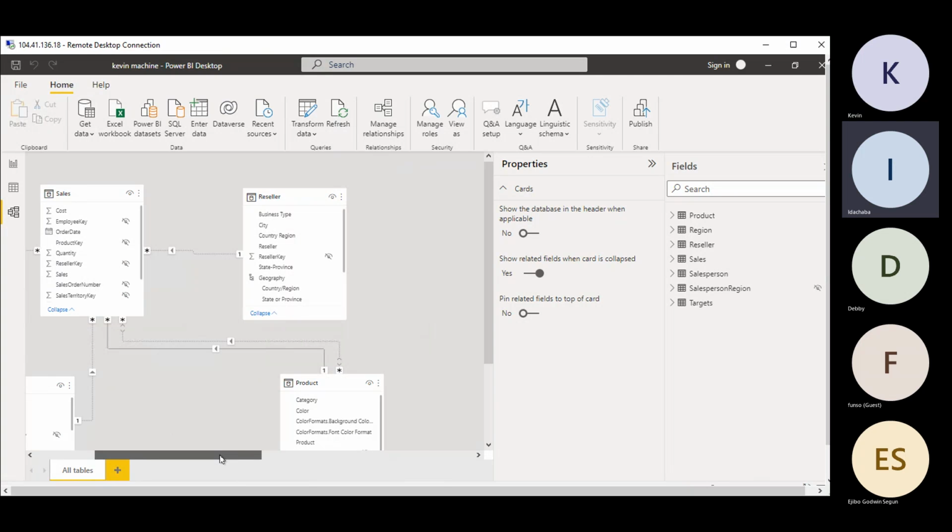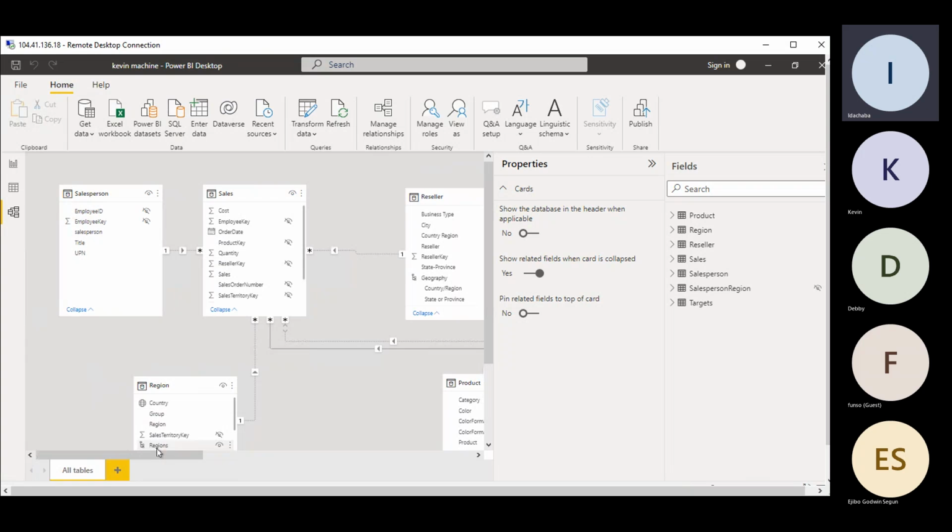So I tried to zoom it. You can see the relationship where we talk about one to many relationship. Now, look at these sales. It has so many relationships. He's doing multiple dating. He's not dating only one person. He's dating salesperson. He's dating reseller. So he has one to many relationship.